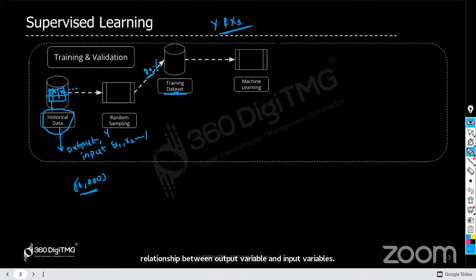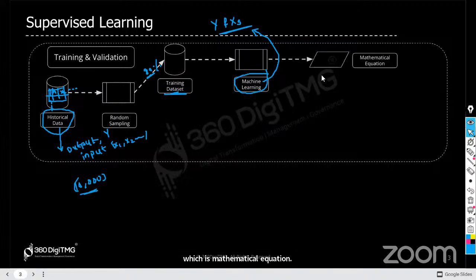The machine learning algorithm usually captures the relationship between the output and input variables, and it does so using a mathematical equation.